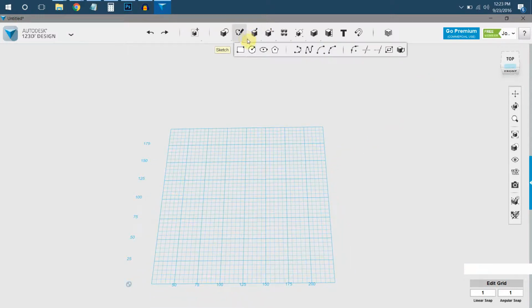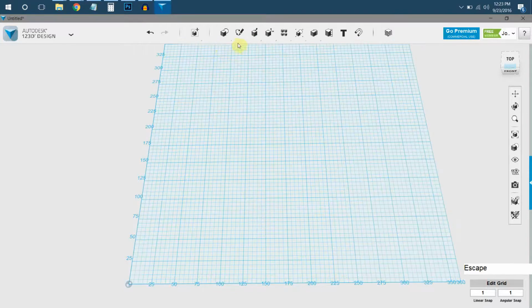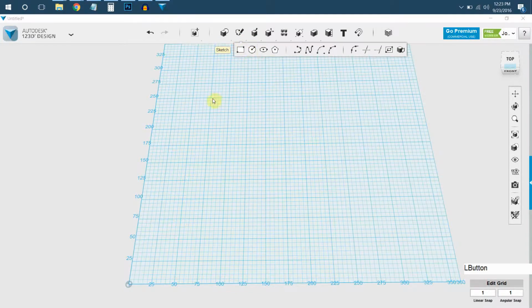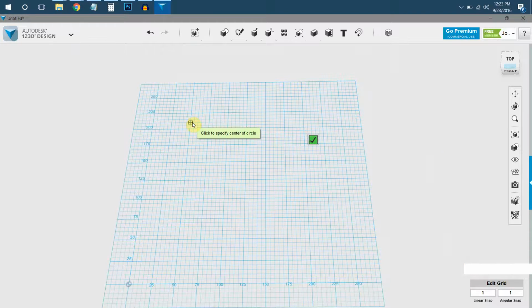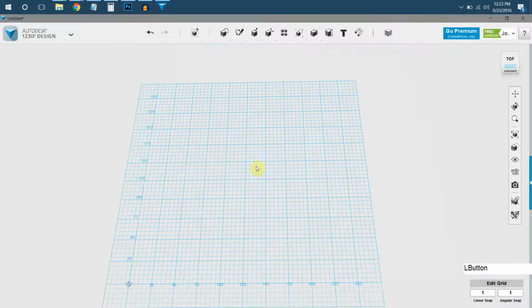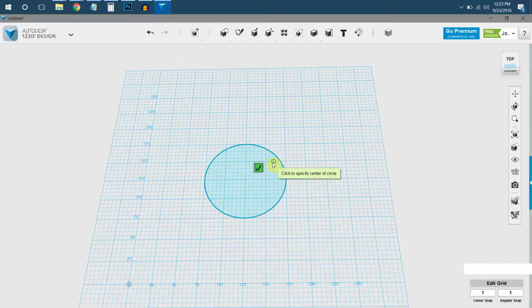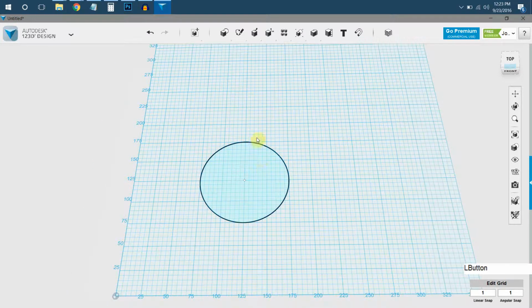And then I'm going to go to the sketch tool. Again, I'm going to click on the grid. Or, sorry, I was already in the sketch tool. You can tell if you're in the sketch tool by how the grid kind of shrinks. You see how it just did that? Now it grows because I'm out of the sketch tool. So I'll click on that, click on the grid. And I'll click here in the center. I'll drag out, it's click and release. It's not click and drag. And I'll click the check mark to exit the mode.